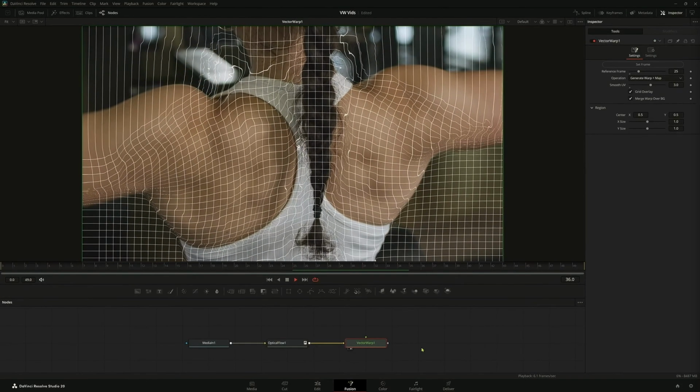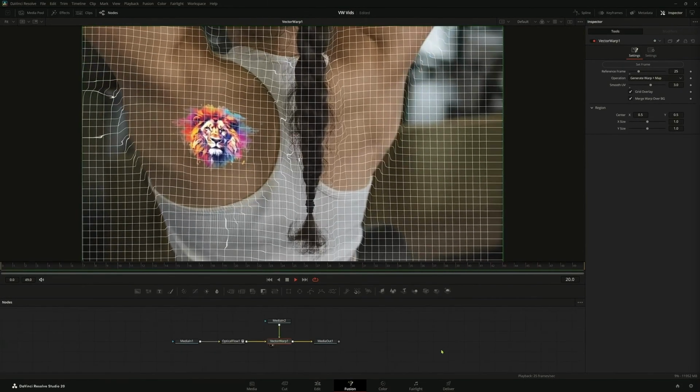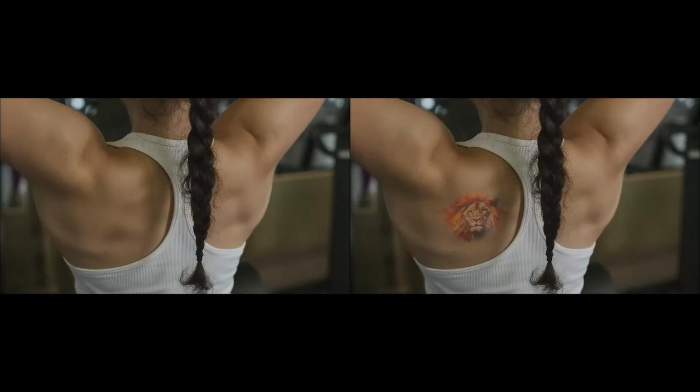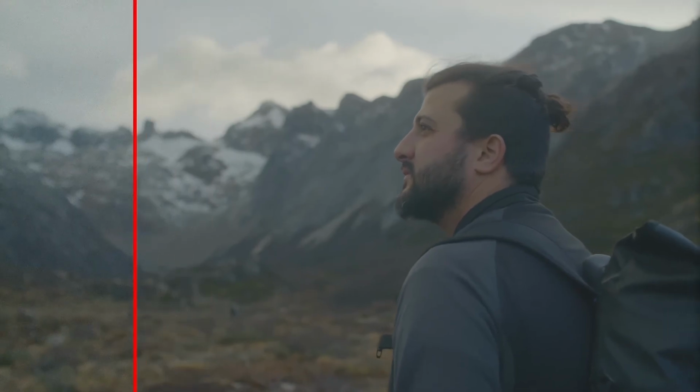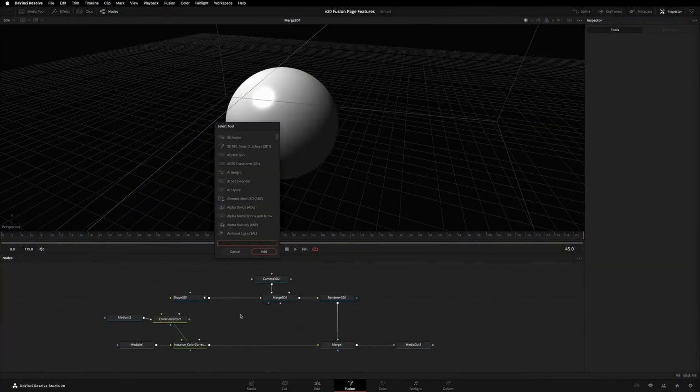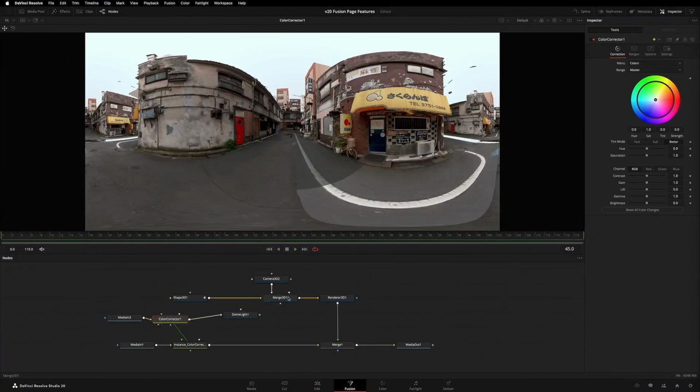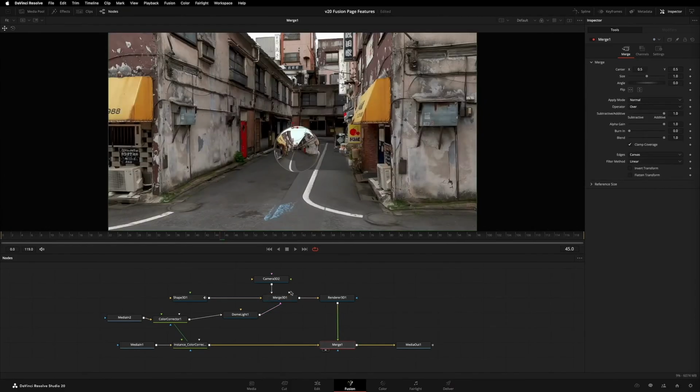The new vector warping toolset brings a range of tools that can be used for digital makeup, precise mapping of images onto complex dynamic surfaces, motion vector-based noise reduction, and other creative vector warp-based effects. Fusion now has an enhanced dome light tool, allowing you to light your Fusion 3D scenes with 360 HDR eyes.